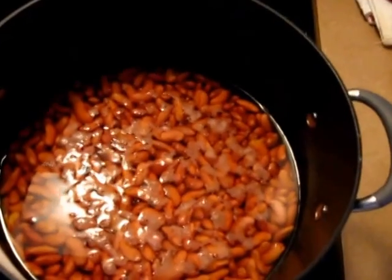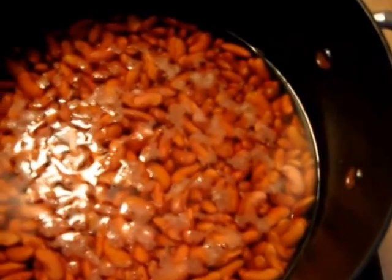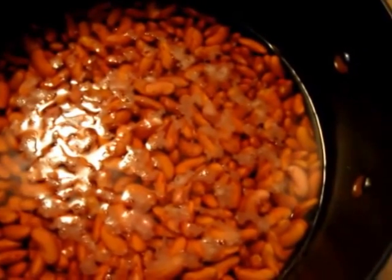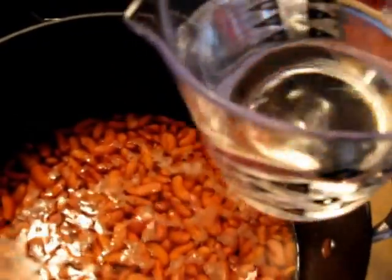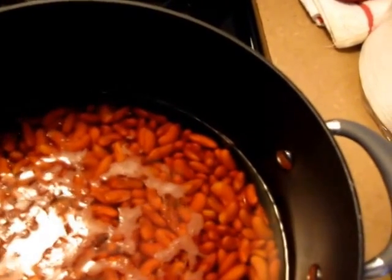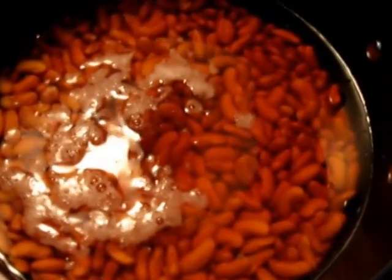Good morning. Okay, we've been letting our beans soak overnight for about 12 hours. Now mind you, this is 10 cups of water we had in here, and as you can see, the beans have increased in size over the past few hours. So what we're going to do now is add a little extra water because it does need a little bit of water. So we're going to add 2 additional cups, and then another 2 cups. Okay, so that is 14 cups of water total that we have in these beans.